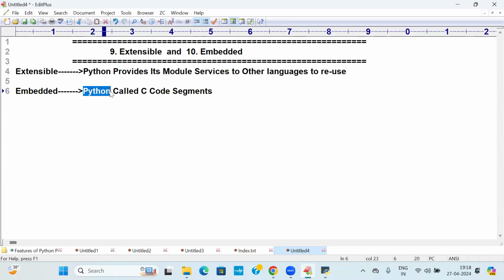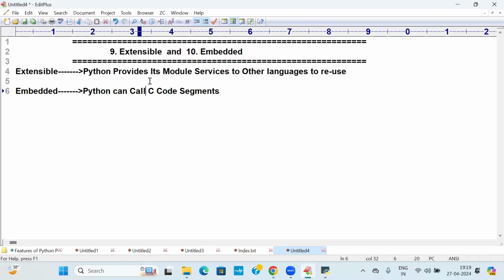Thus, Python itself was developed by Guido van Rossum, internally using C language. I hope you are understanding. So Python can call which kind of coding segment? Other languages' coding segments also can be called. In Python coding, if there is a chance of execution time coming up, definitely they are calling C code, which they will write. YouTube is the best example for it.